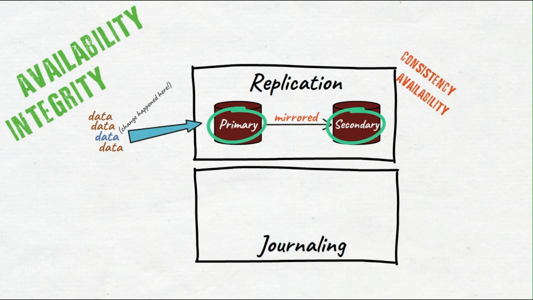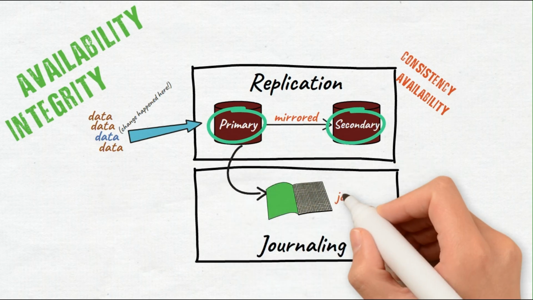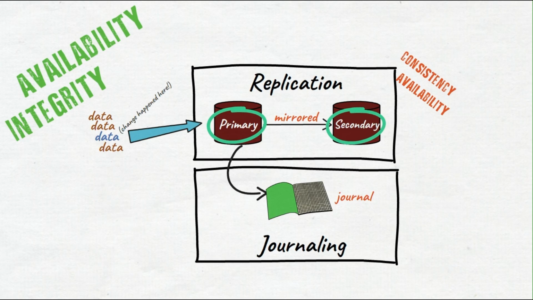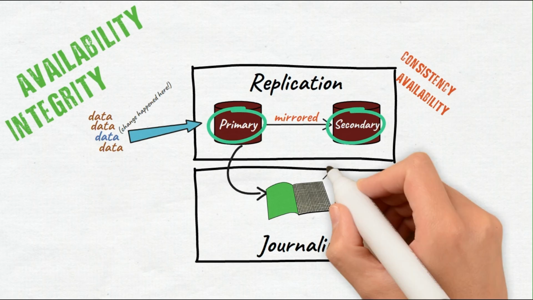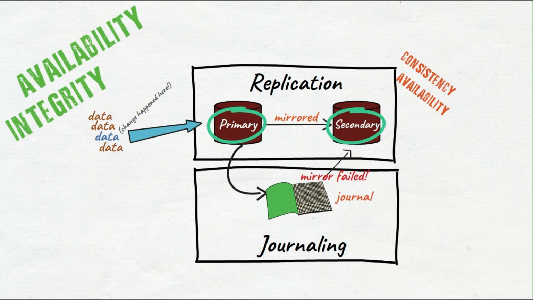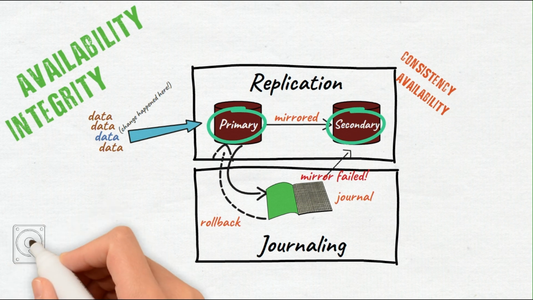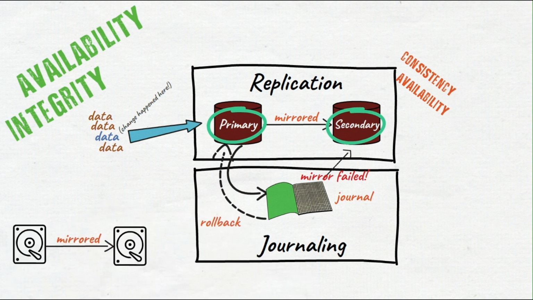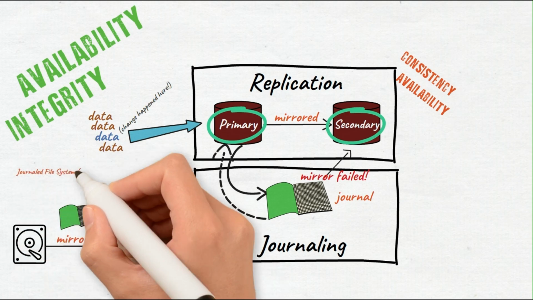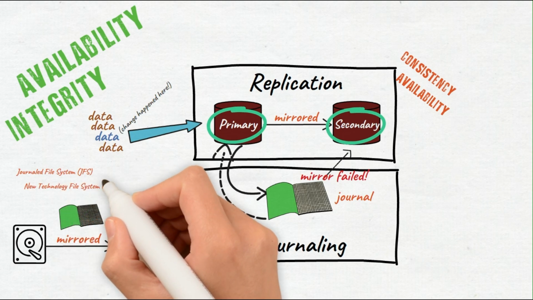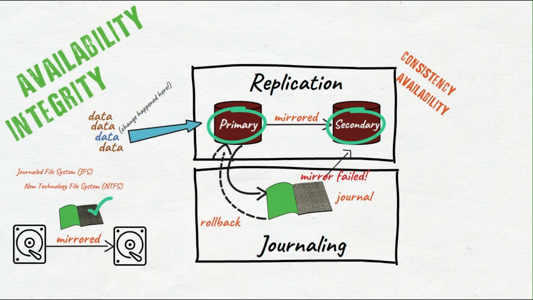Journaling records changes to data in a separate, dedicated log known as a journal. Journaling enables a system to identify and undo any incomplete transactions that might have caused inconsistencies, or to replay transactions that occurred after the full system backup was completed. This provides a greater level of granularity for restoration and greatly minimizes data loss. A practical example of journaling is the use of file system journaling, such as the Journaled File System or JFS, or the New Technology File System or NTFS with journaling enabled.